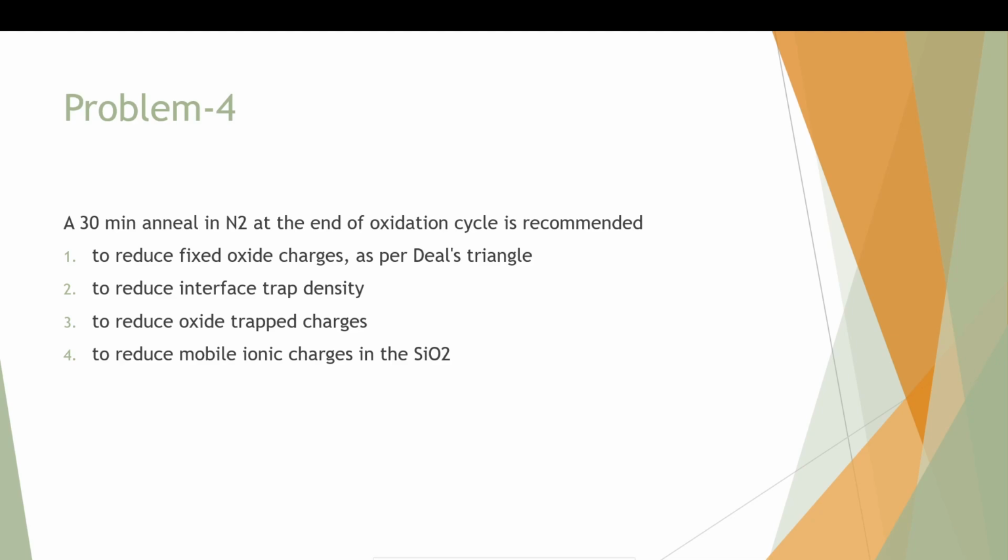So we might not be able to reach some 1300 degrees Celsius temperature for dry oxidation. So what we might do is a dry oxidation at say 900, 800 degrees Celsius, and then anneal it in N2 ambient. So that will help in reducing the fixed oxide charges. So that will reduce the defect density of fixed oxide charges. So this is actually true. So one is the correct option.